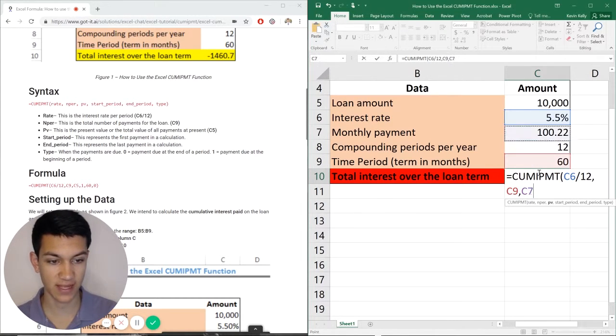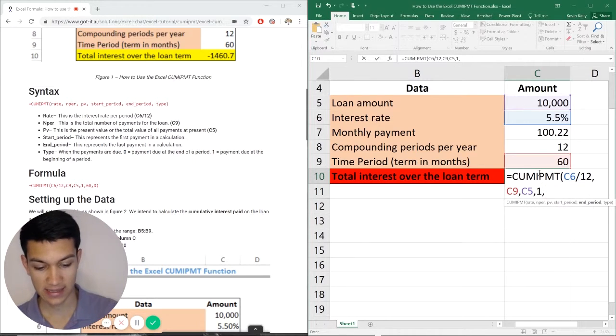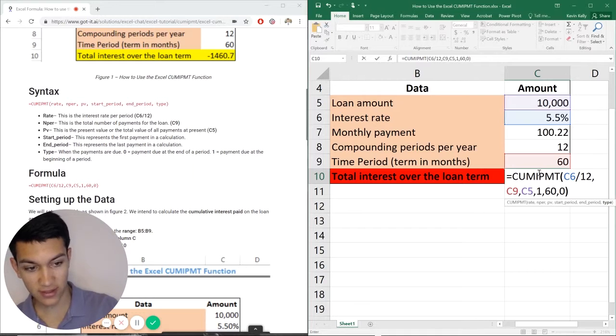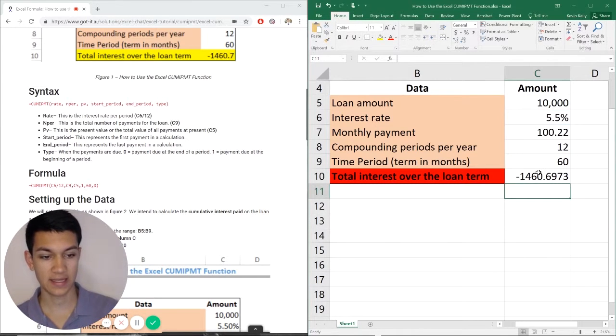Now we're doing present value, which is obviously 10,000 today. That's the value today. And then our starting period is going to be zero, because after the first month, that's when our payment is made. And then last period is 60. And then when it asks for the type, when you put zero, you just say that you pay at the end of the period versus the beginning of the period. So I pay at the end of the first month. I don't pay my interest at the beginning of the first month because I have to wait for it to actually accrue. So now I close the parentheses, and there you go.